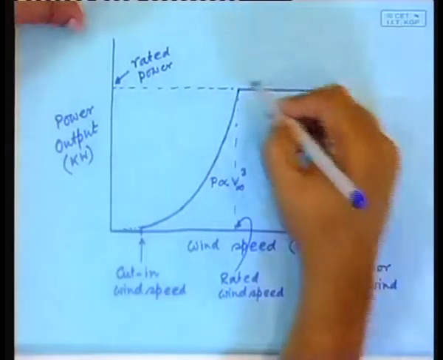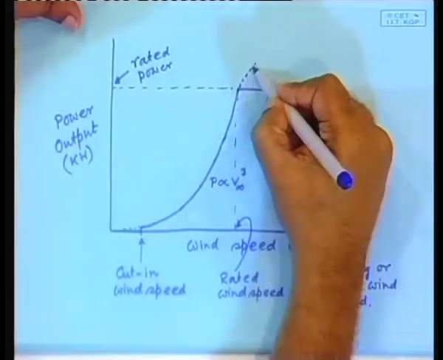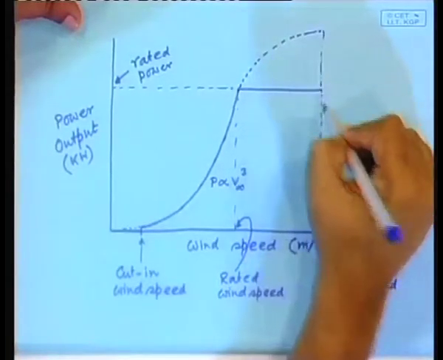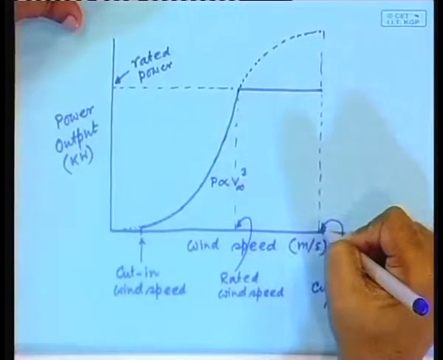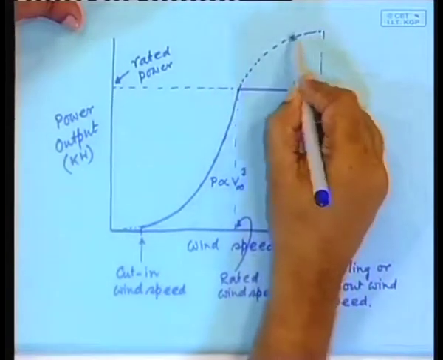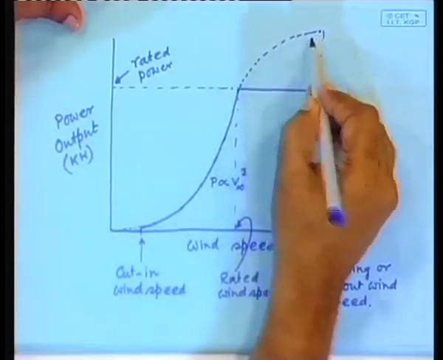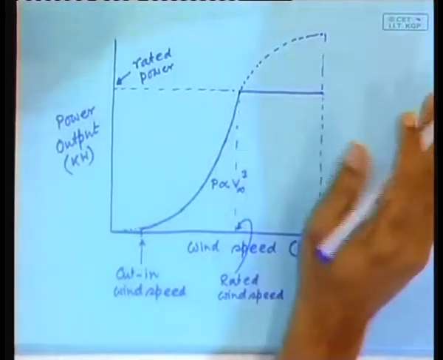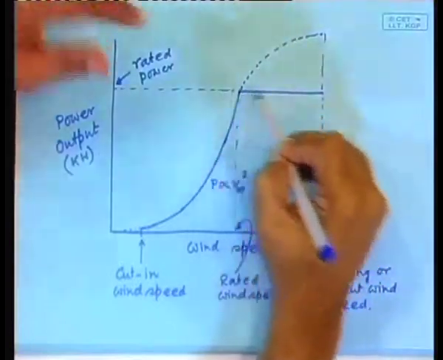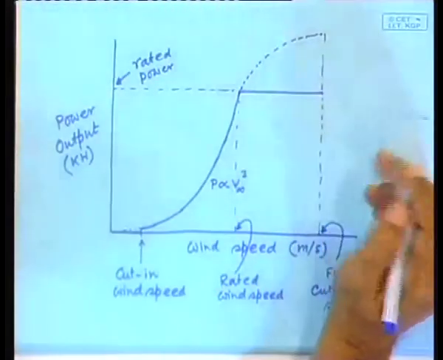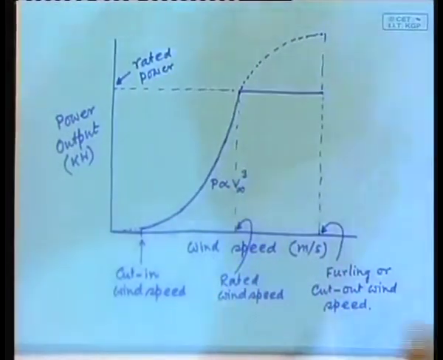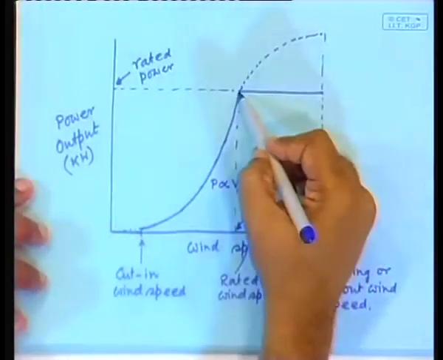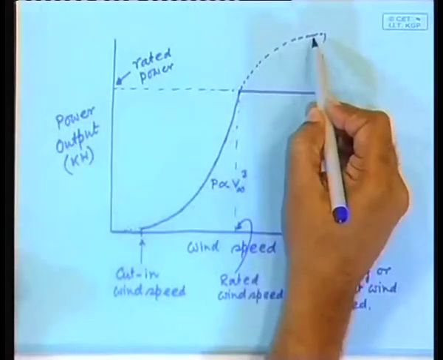If you can do that, then you can relax and sort of go this way, but you of course have to stop it at the furling wind speed. So, here we get more power output if you can install that kind of generators, but normal run of the mill generators will have a definite rated power level. So, we will proceed with the assumption of these characteristics, but you should also know that it is possible in some generators to go beyond that.